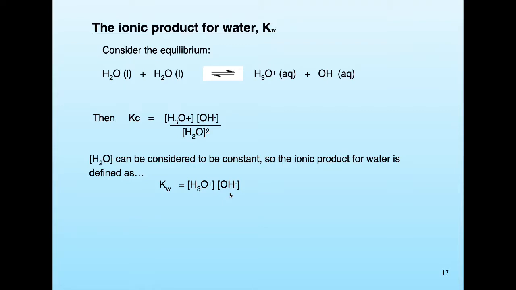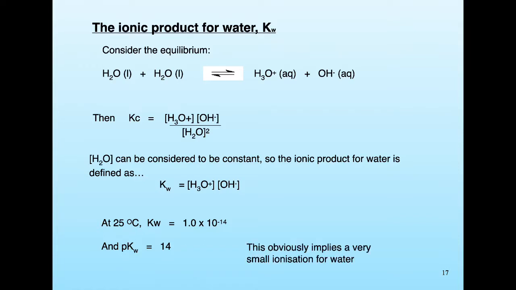So at 25 degrees C, 298 K, this has a figure that you need to remember. 1 times 10 to the minus 14. Okay, and if you do minus log to the base 10 of that, you get pKw is 14. Now this isn't just something that's academic, it's going to be quite useful for us. It's a final comment there. Obviously this is a very, very small ionization. Very, very few water molecules actually break up.